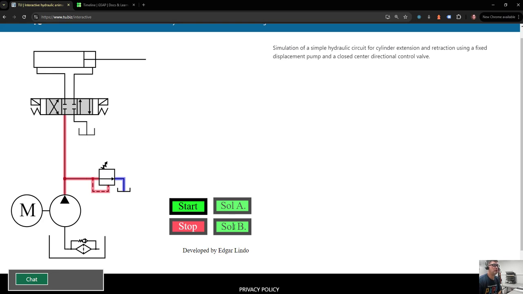If I push the solenoid B, now I have the rod returning. I move it another 200 pixels in a different direction at the same speed. And at the same time, or in animations one after the other, certain things have to happen. I make this thing appear, I change the colors, I move this arrow up and down. Once it hits the limit, then fluid goes through the relief valve and so on. So that's when I write the functions, when I push the different buttons.